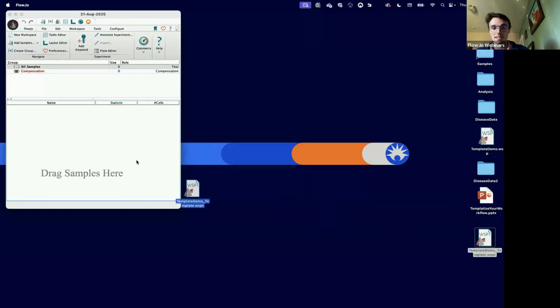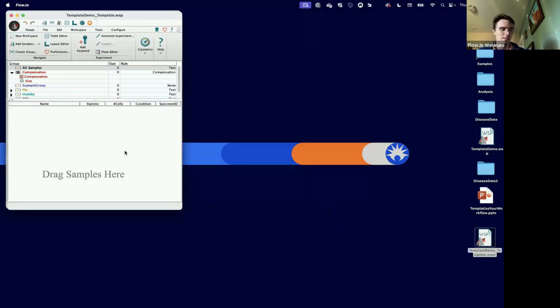And so now I can open up this template, and we can see what it looks like. When I open the template, you can see it's the same workspace I was just looking at, except there's no data. That's perfect because we don't want to use our old data anymore. We're done with that data. We want to load new data into this workspace and use the same analysis, but for the new data set.